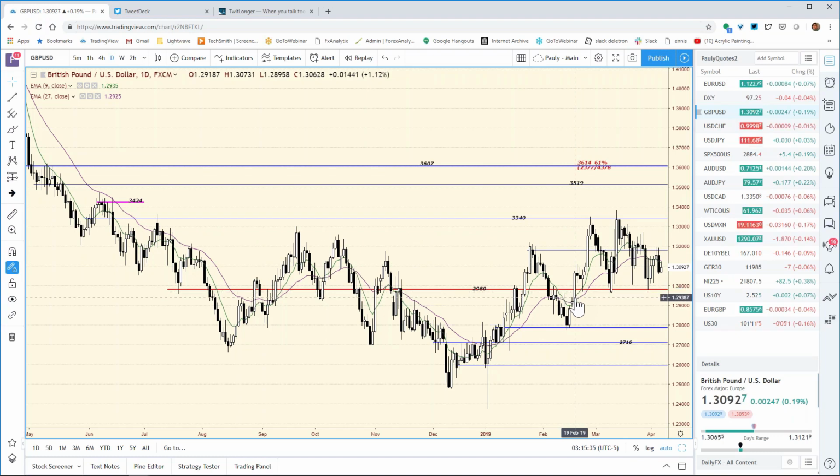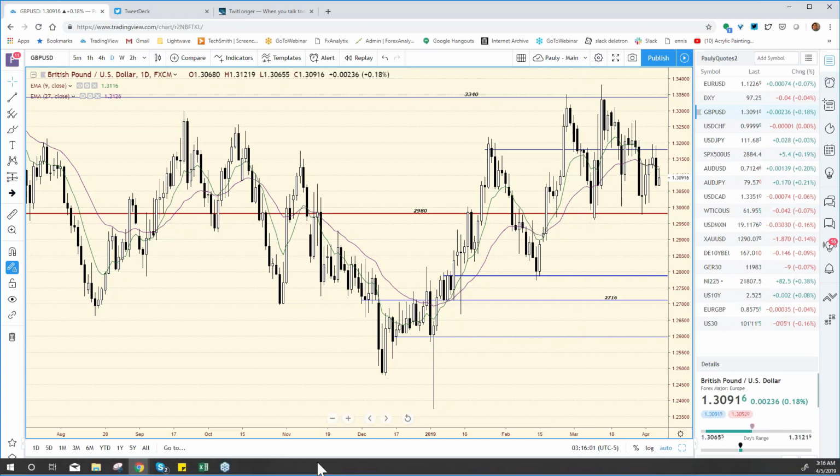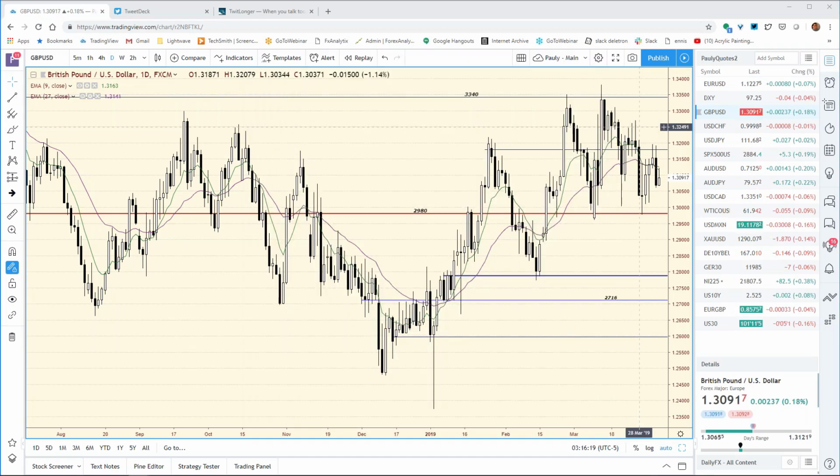Well, to me in the cable, we're going to go right back here. It's right down here, 29, right there. Go 29.54. And once again, we're looking at some stretch levels. If for some reason we get a strong surprise, the dollar starts taking off, where can we go to? So we're going to say 29.54.